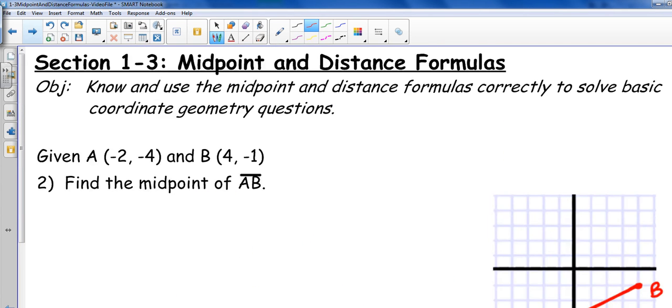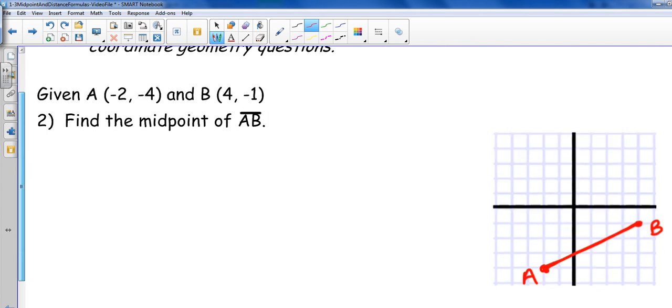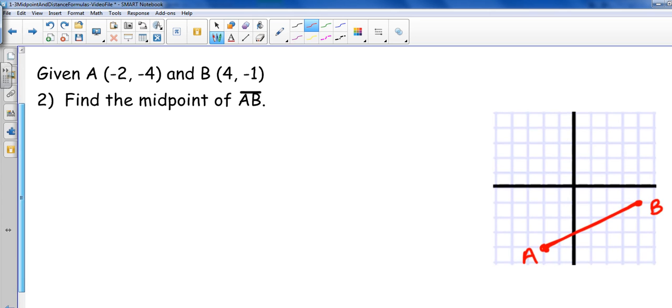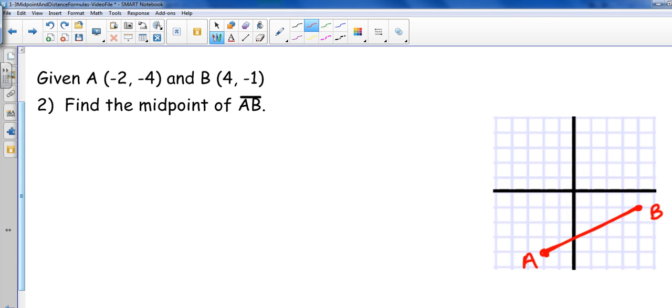Let's go to our second formula. The second formula is the midpoint formula. I'm actually looking at the same 2 coordinates. They're already on my graph, A and B, and I'm going to find the midpoint. The first thing you need to recognize about the midpoint is that we are actually finding a point, a coordinate point in the form of x comma y.